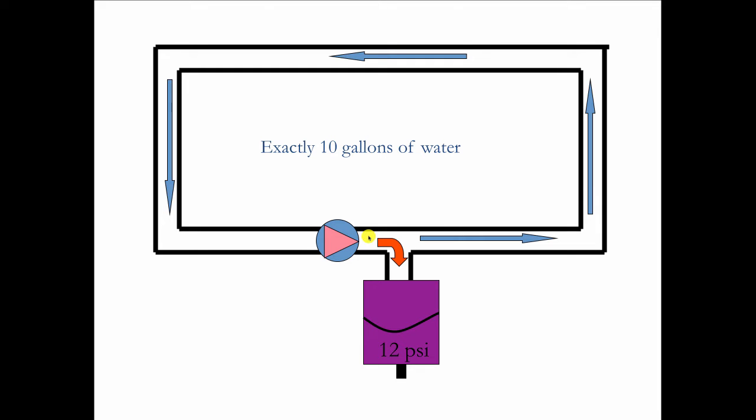So we could say, in terms of real-world physics, that when a circulator in a hydronic system operates, it is impossible for that circulator to put a drop of water into that tank, because that would leave behind a pure vacuum, which can't happen. So the circulator runs, no water goes into that tank.